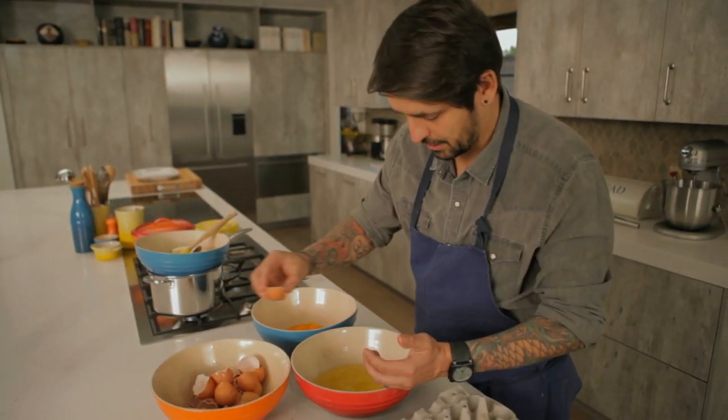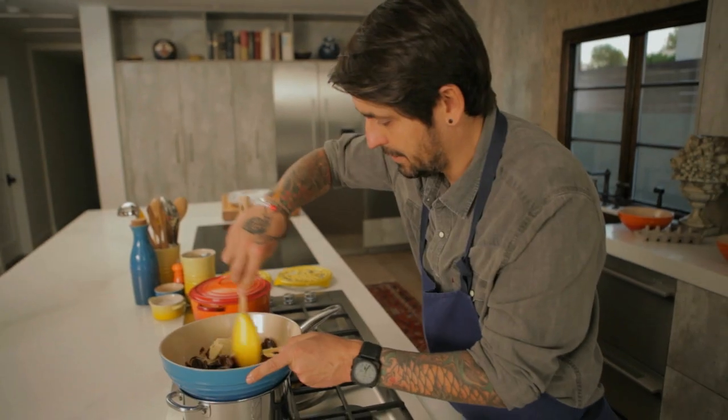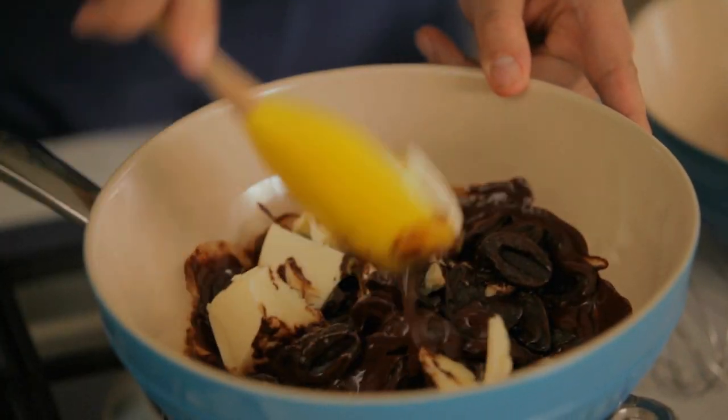Fresh from the chicken this morning. Chocolate mousse in France is very popular. Stir the chocolate and the butter. Every kid in France did chocolate mousse with the mom or the grandma in the kitchen. It's really to bring people together.